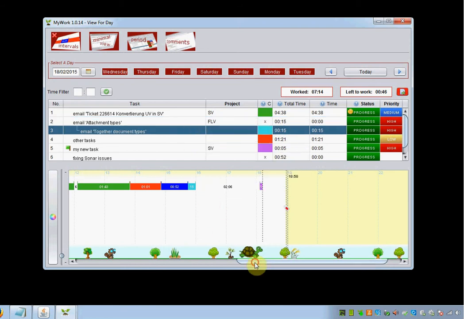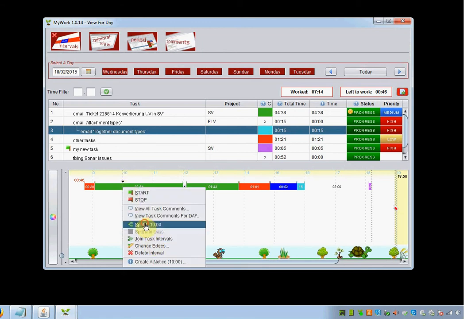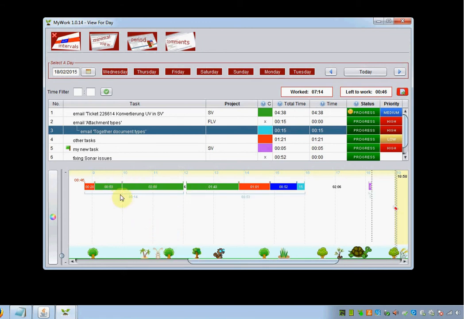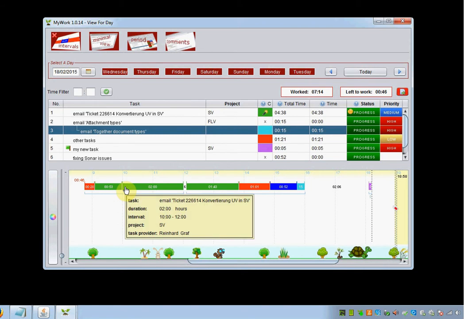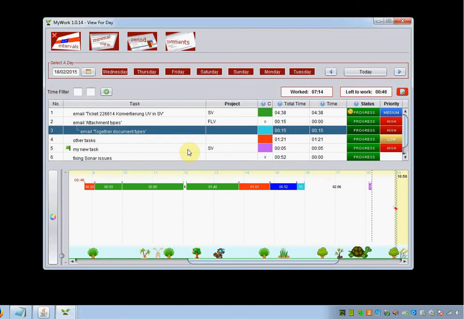Okay, now you can do a lot of things with task intervals. For example, you can add a short break. Let's add a break right here at 10 o'clock. Right click, split. So I just split the task interval in 2. I will select one and I will add a short break of 20 minutes here. So the task interval will start at 10 and 20 minutes. By doing so, I will add a break right here.